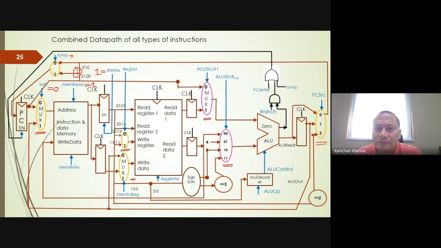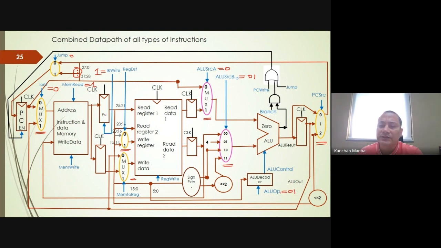So we have to provide ALU source A as 0, right? Then PC is available here. Now 4 would come via this path. So we have to mention here ALU SRC B as 0, 1, right? Now we have to provide ALU op. So this would be 0, 1.